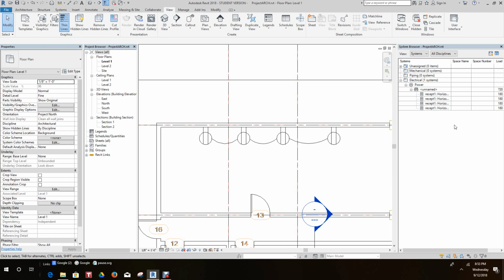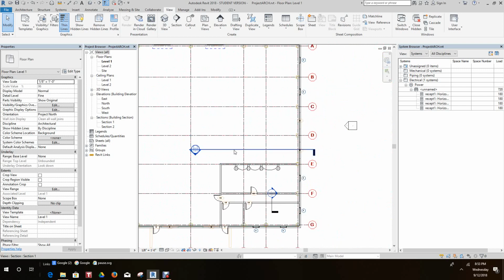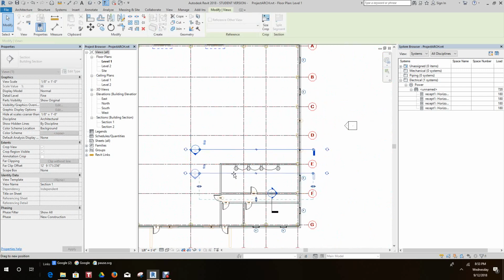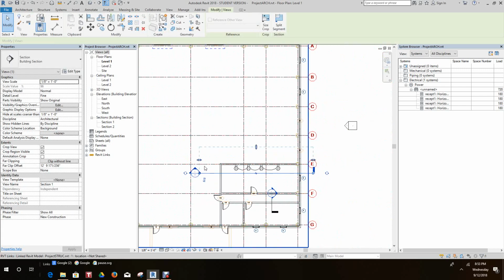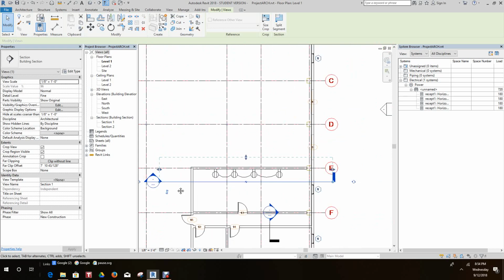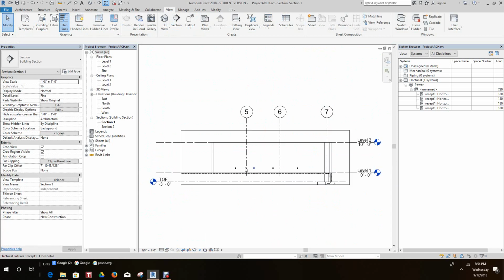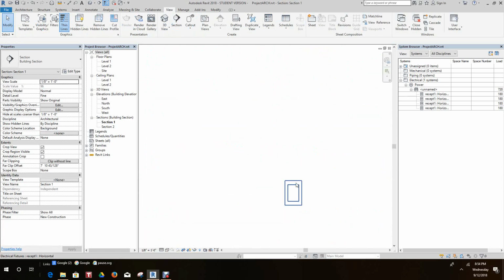Now let's go and check for our conduit connections now. So let's bring this section mark here. Let's flip this guy. So let's go. So should be able to select this guy.